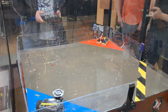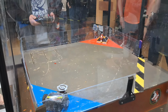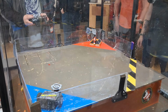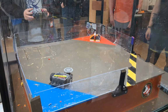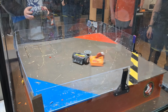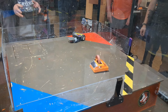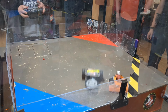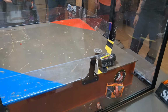Up next was Team D&D fighting Blender with the new carbon fiber armor, which was quite interesting to see if it could take the hits. Same problem, the weapon is still plaguing Full Force, so it's relying on its drive, and I'm waiting for it. You can see there's little bits of time in a moment, but unfortunately the drive starts to mess up on one side and they're out.